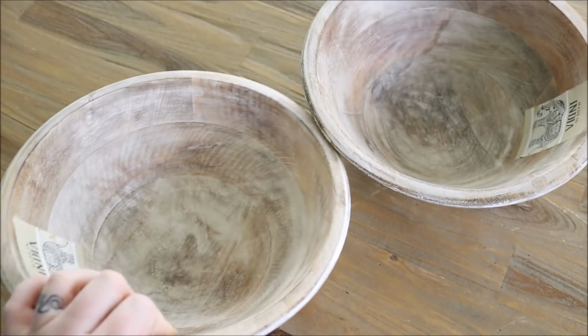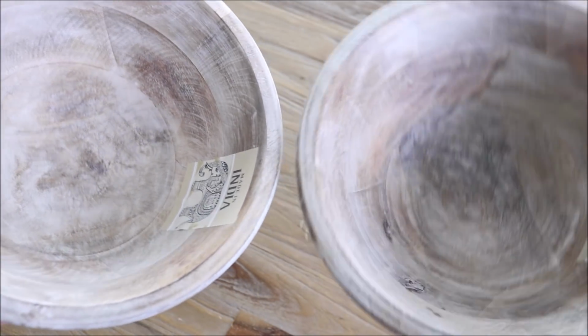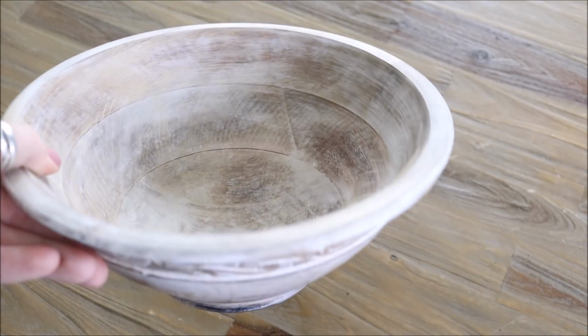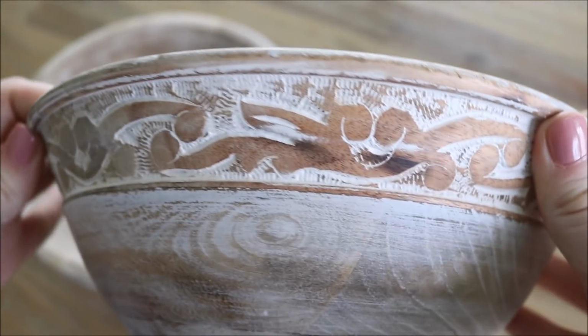So that's definitely something that you want to make sure of when purchasing wooden pieces that look and appear as if they are food safe or serving dishes or bowls. They may just be more for decor. So just make sure that they are all food safe and just be delicate with how you clean and care for them. Then like I said, they are both so unique. This one is a little bit more woodsy toned, and then this one has a lot more of the whitewash. Here is a close-up of the sides. They do have really, really beautiful detail.